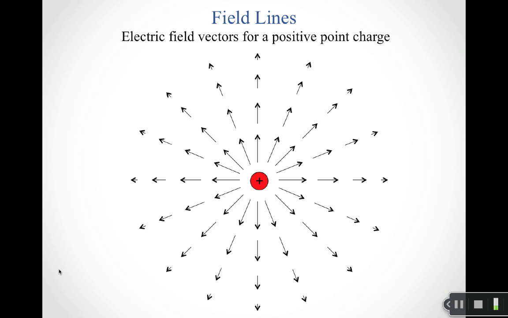So we talked about the fact that when you bring charge into some space, what that does is it sets up an electric field. And that electric field is a vector field, which means you can go to any point P you want, say this particular point P right here as an example, and there will be a vector that corresponds to the electric field at point P. You pick a different P, you get a different vector. You pick a different P over here, you get a different vector.